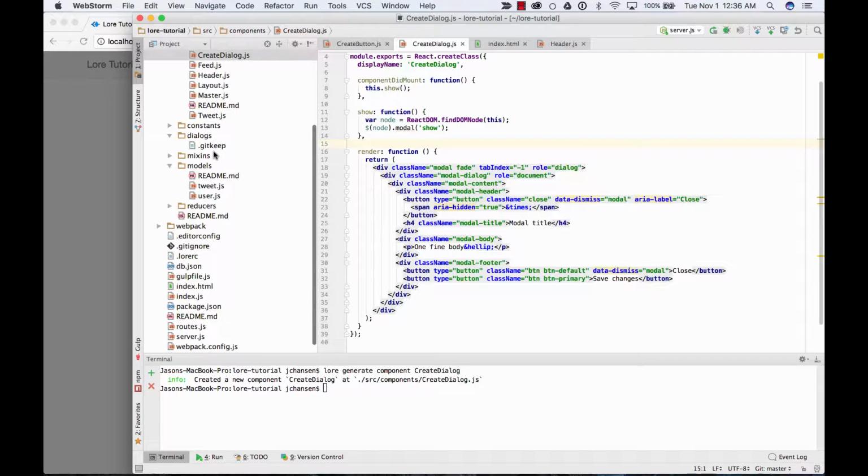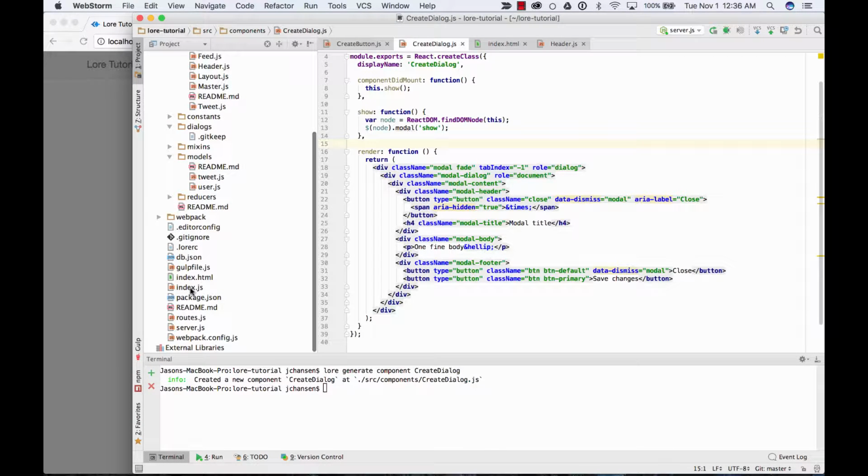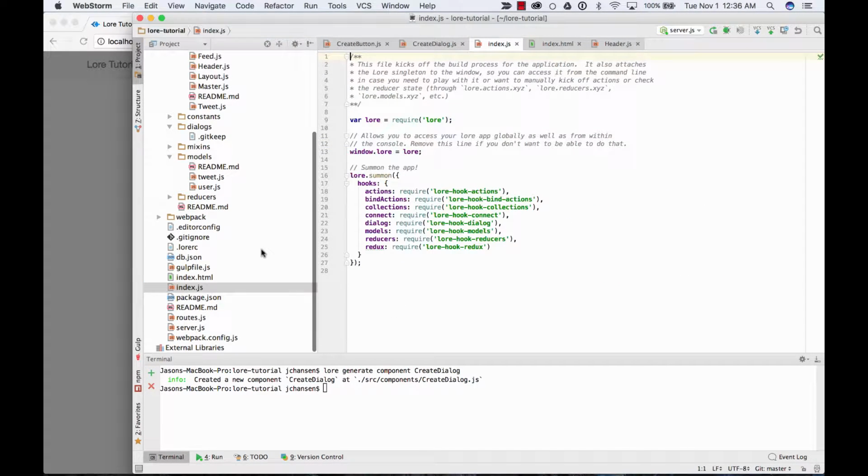So to do that, scroll down and you're going to look for your index.js file. And this file is essentially the root of what gets built. So when Webpack runs and builds the application, this is the beginning of the application. So you can think of this as when the code gets mounted to the browser, this is the file that actually gets executed. And so it does a couple things.